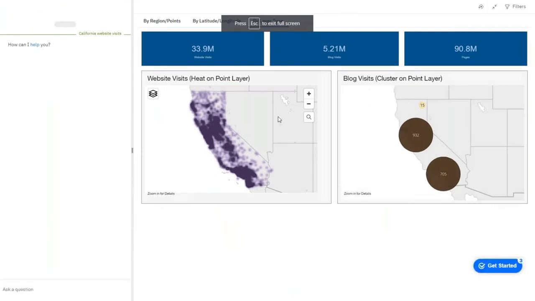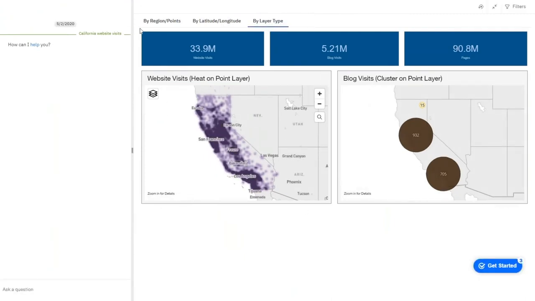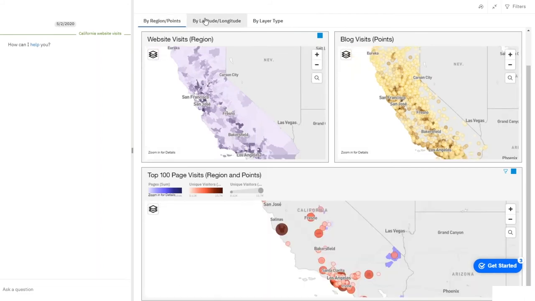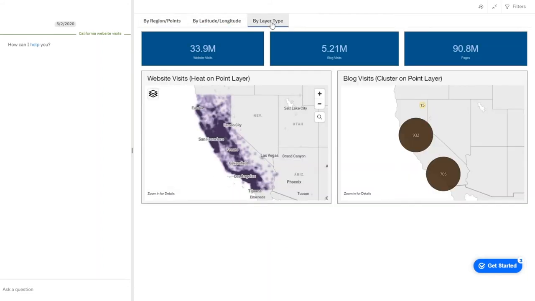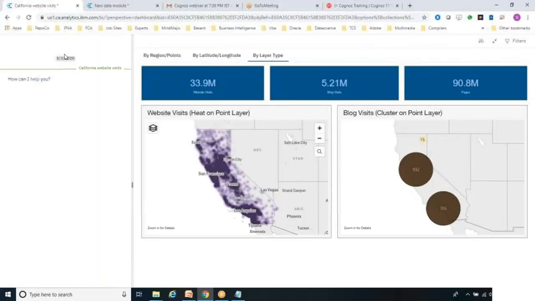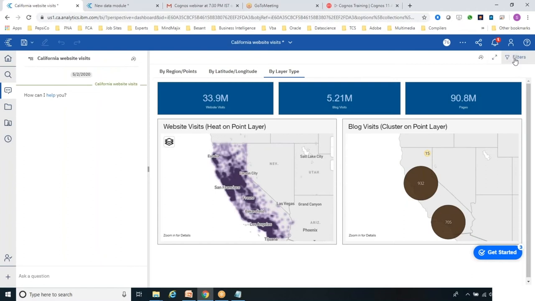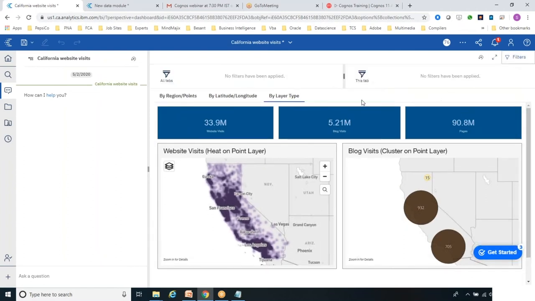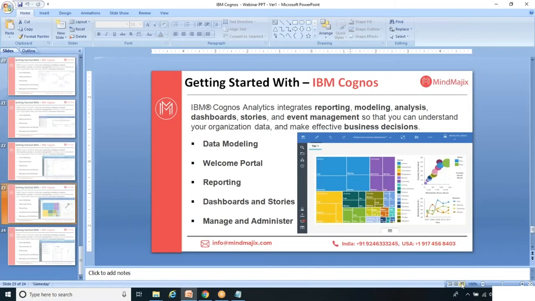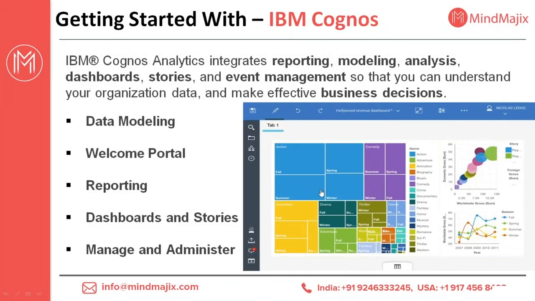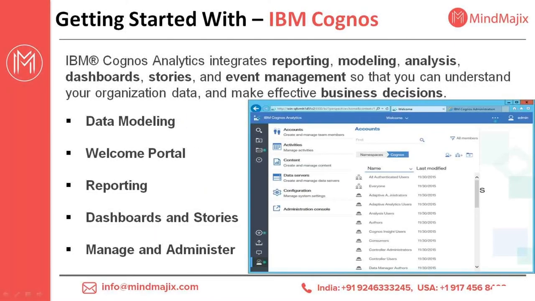We can even zoom in. This is the full screen of the dashboard. Now, you will even have a chart option. You can chart with the developer if you have any modifications. With that, these are the filters. We can apply filters on top of it. We can create dashboards like this by using IBM Cognos, and then the last thing is administration.